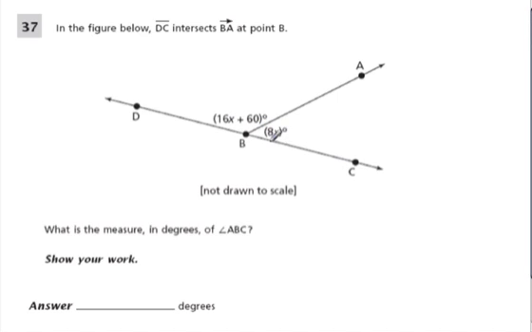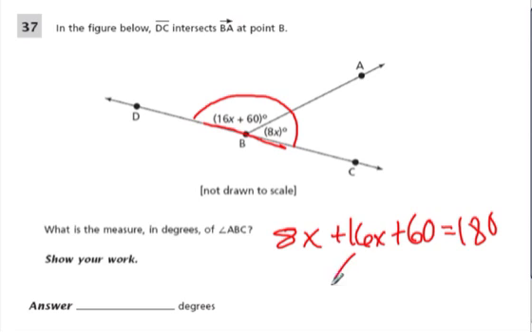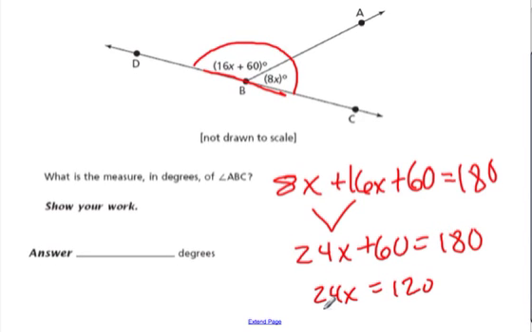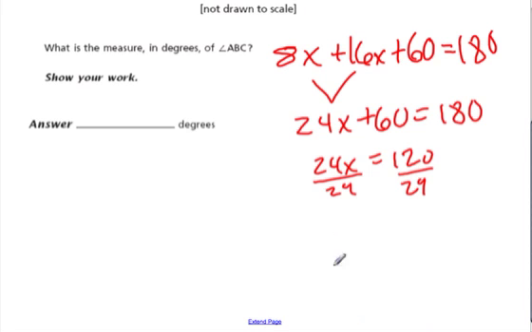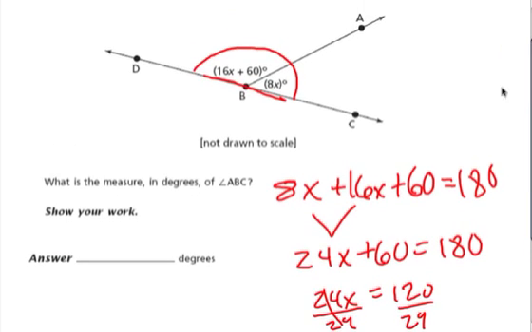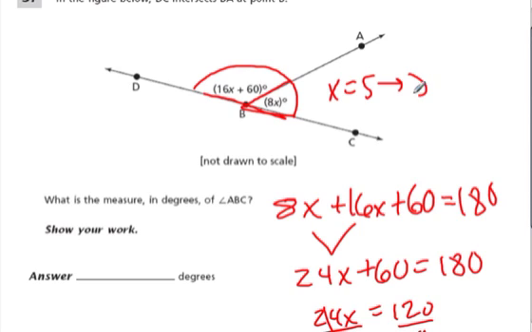Here, same principle. We have a straight line. And 8X plus this angle, 6X plus 60, have to make a 180 degree angle. So I would say 8X plus 16X plus 60 have to equal 180. So these two together make 24X plus 60 equals 180. And I'm going to subtract 60 from both sides. So I get 24X equals 120. And then, well, I'm almost done. I want to divide both sides by 24. So 24, I'm going to say, 24 times 5 is what? Well, 5 times 24, 5 times 20 is 100, times 4 is another 20. So that's 120. So we get X equals 5. And they want to know, what's the measure of angle ABC? So I'm going to stop right there. ABC is what? 8X. So if X equals 5, then 8 times X equals 40. So the measure of angle ABC is 40 degrees.